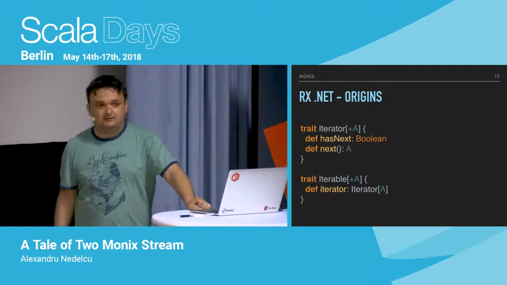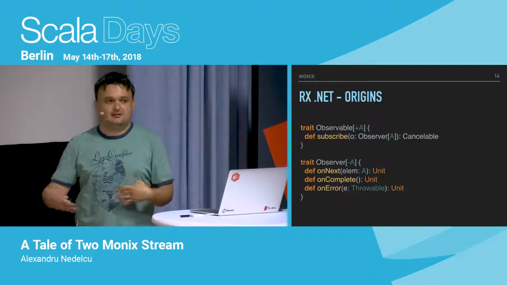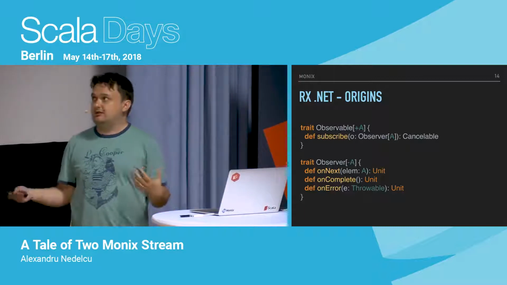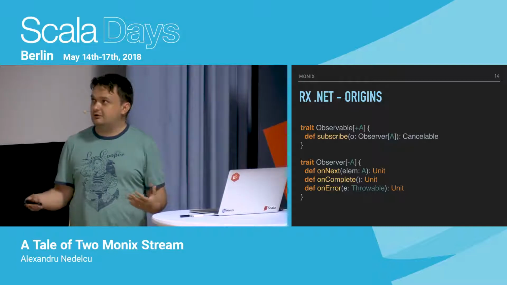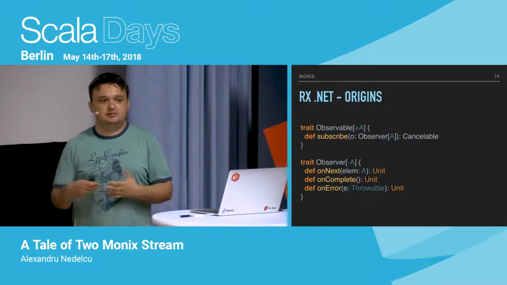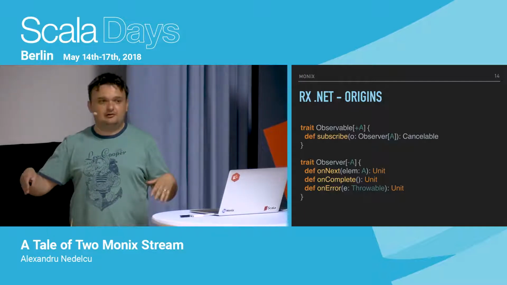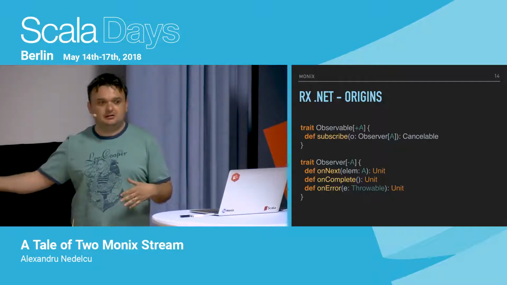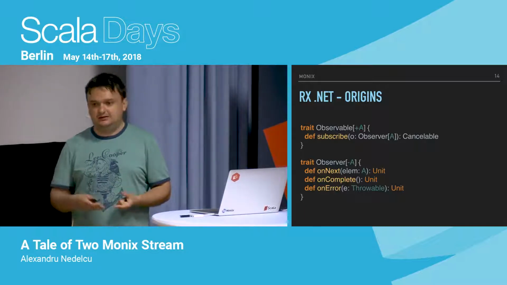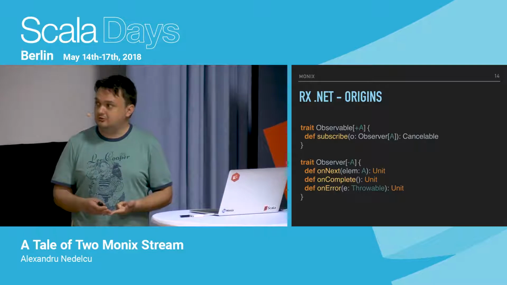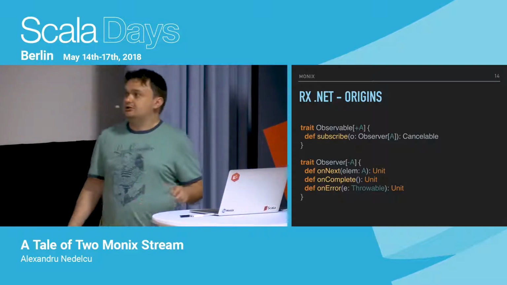We can actually flip it around and convert that to a push-based abstraction. So in our case, we no longer have the Iterable as a factory. We've got the Observable, which receives a subscriber that gets subscribed to events. And then the observer starts receiving events: onNext, onNext, onNext, until a final event. And the stream can end either in success with onComplete, or in error, and it receives an error.